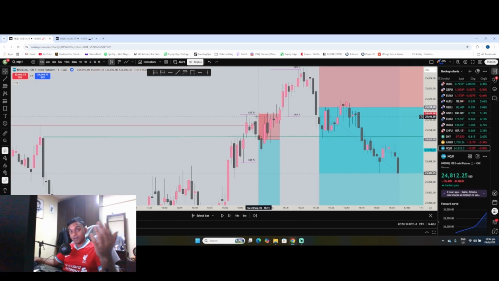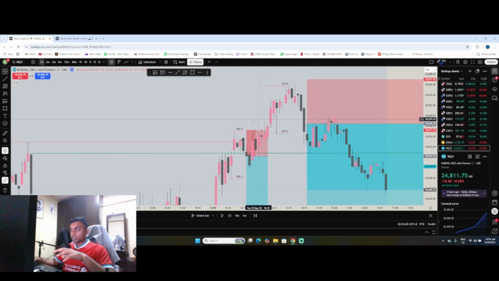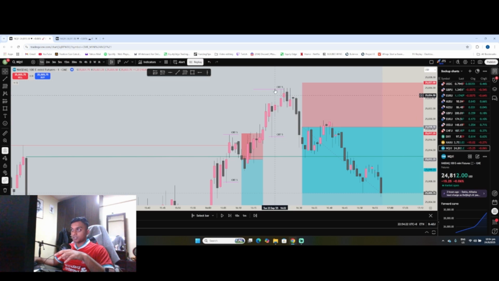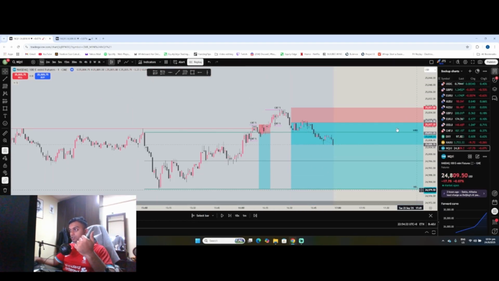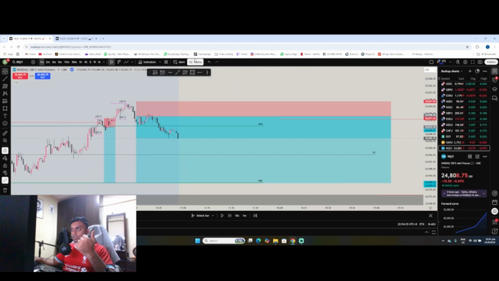And I also had a 5-minute CRT on it as well. So because I spotted that, I didn't take it. I waited a bit longer, and then I had another 5-minute CRT, as you can see marked with the purple lines, right? So the 5-minute CRT price went back up. I took this over here as what I showed just now, and yeah, we just rode it all the way.